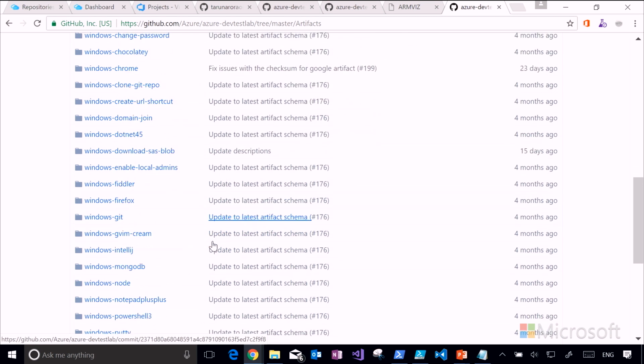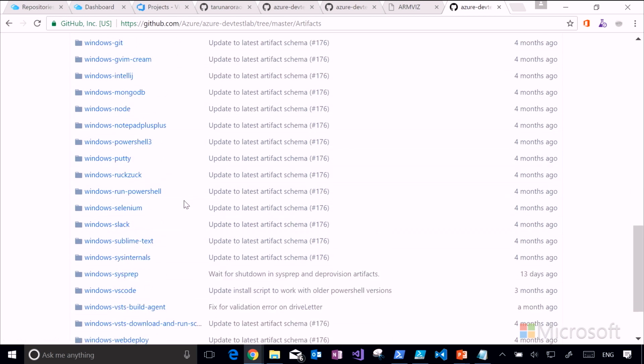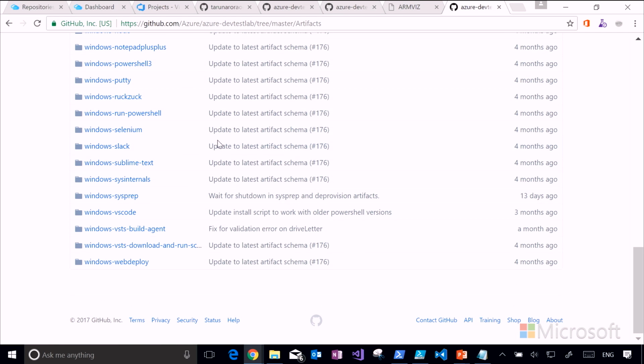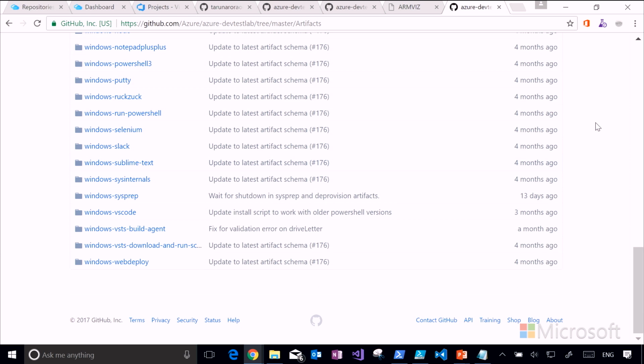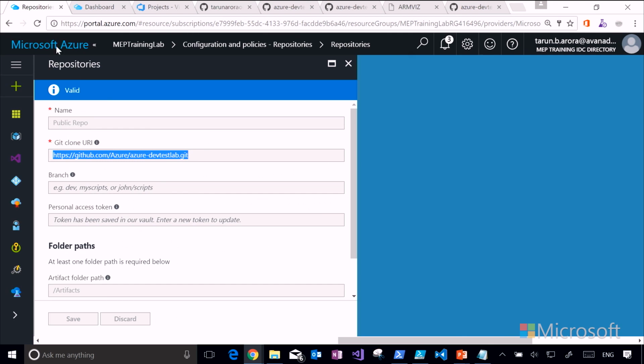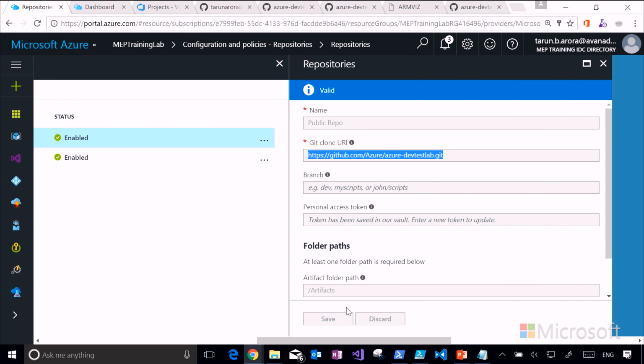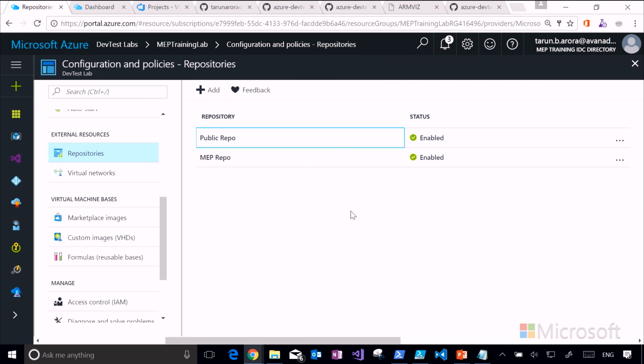There are a lot of other artifacts that are available, but you're probably going to very quickly start to wonder about opportunities for introducing new artifacts. And some of them might be very specific to your organization that you wouldn't want to open source, that you may just want to develop within VSTS yourself. So there's a way for attaching those artifacts within the DevTest Lab as well, and that's exactly what I'm going to show you here.